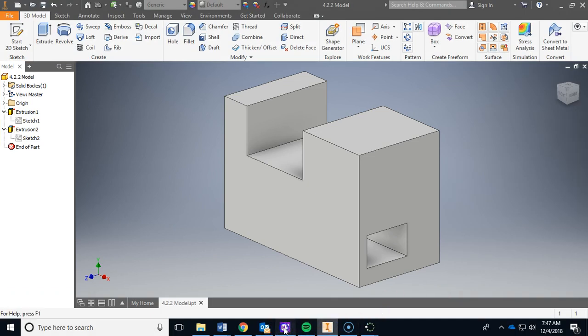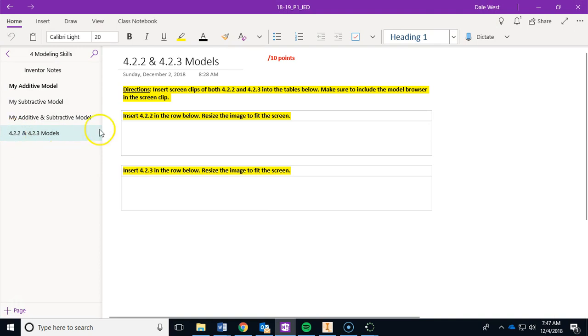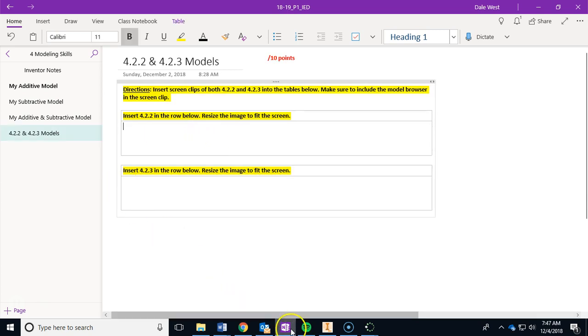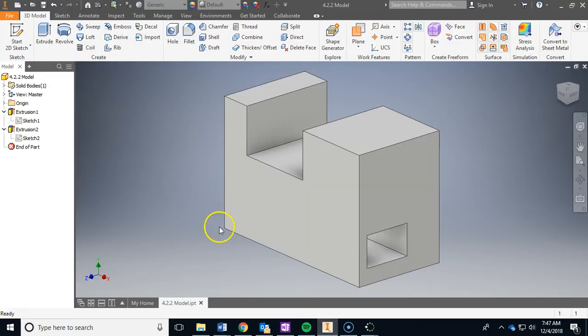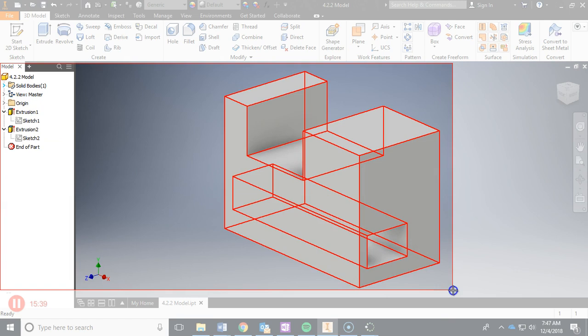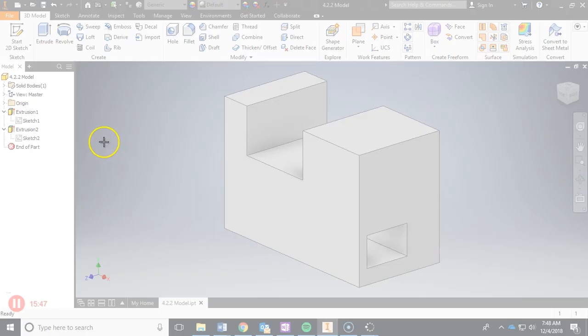And then you're going to go to your OneNote binder, into your 4.2 and 4.3 page, click into here and paste. Whoops. Let me try that again. I think I lost my screen clip. Windows Shift S. Try this again.